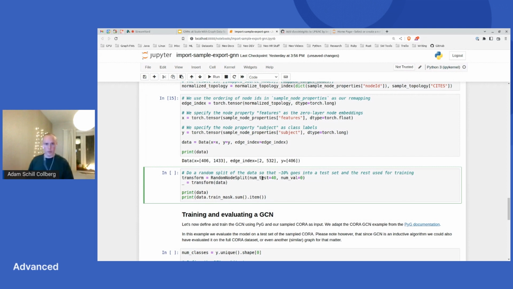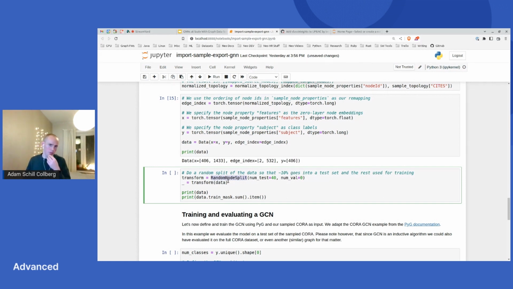Okay, so before we train, we're also going to do a split of the data, because when you do machine learning, you typically want to make sure that your model is correct. In order to do that, we're going to have a test set. So we're going to have a train set and a test set. We could have a validation set if we want to do some hyperparameter tuning, but in this small example, we're not going to do that. To make the split, there's a transform. The notion of transform is in PyTorch, and PyTorch Geometric has this random node split transformer that we're going to use.